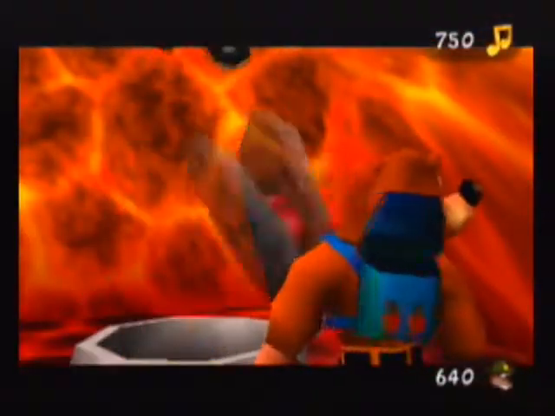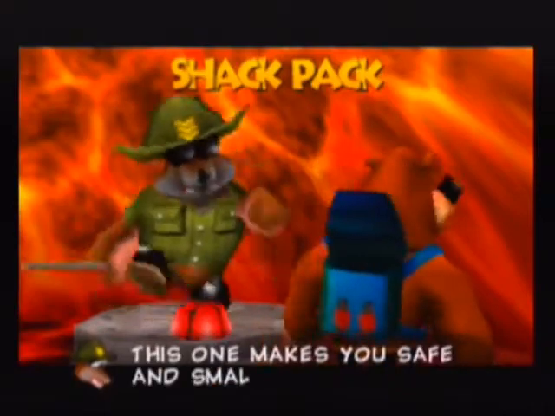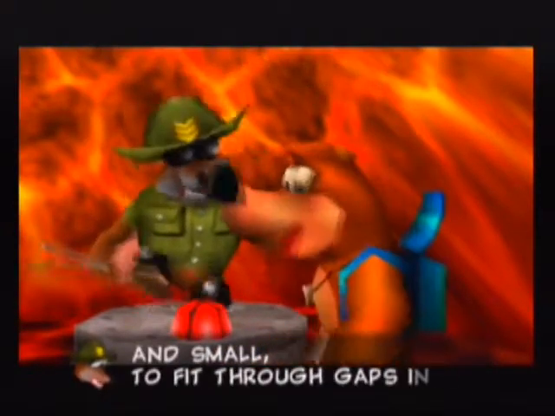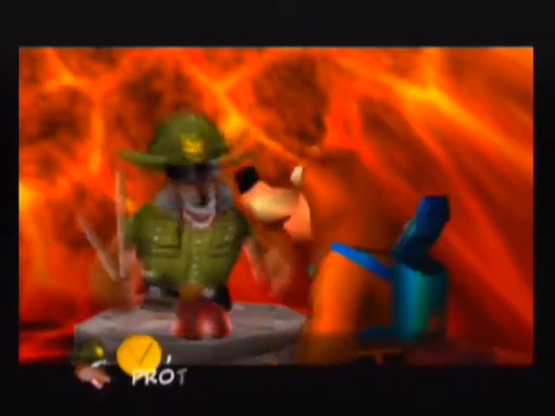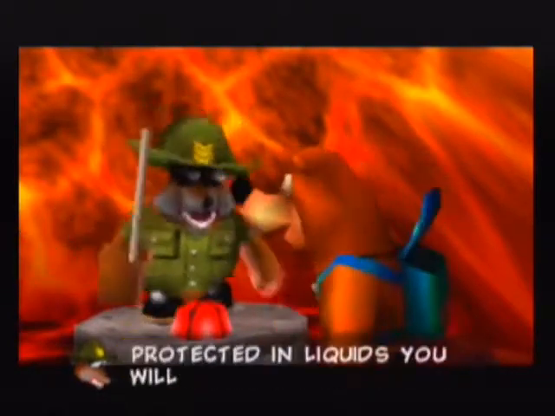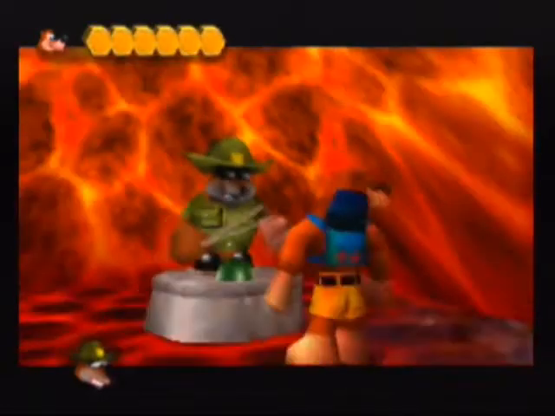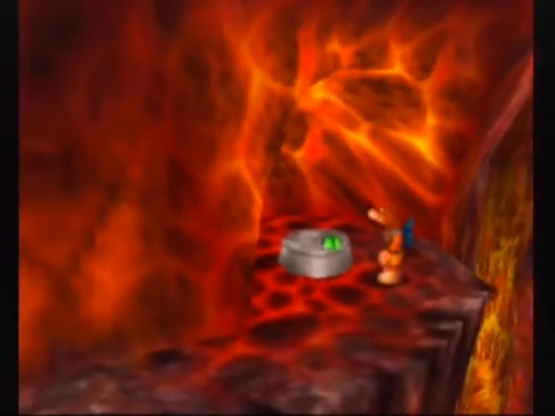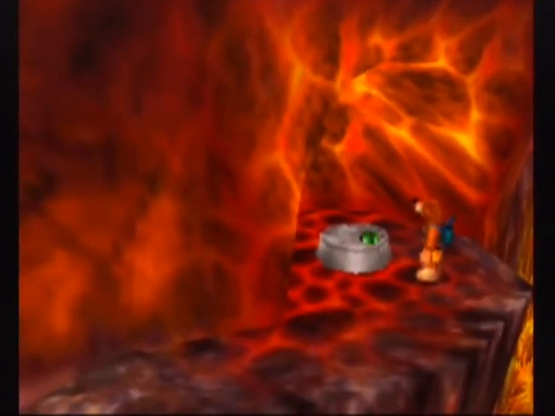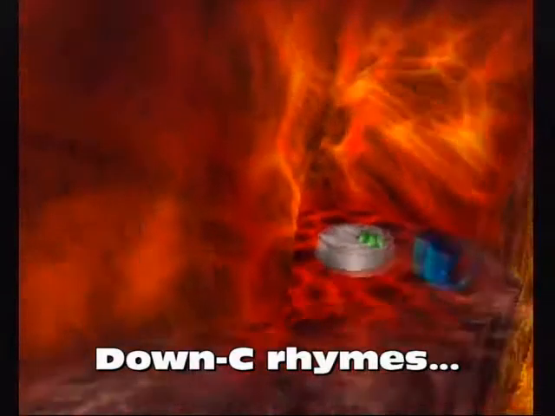Alright, what's our move? The shack pack. This one makes you safe and small to fit through gaps in a wall. First hold Z, then press down. Protected in liquids you will be. So, how does down and B rhyme? Alright, so we hold Z and press down.